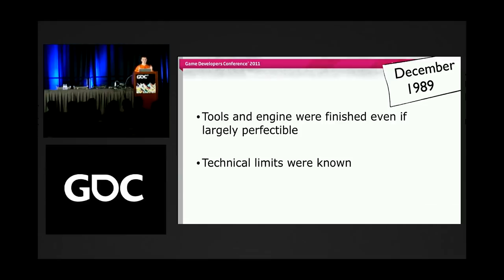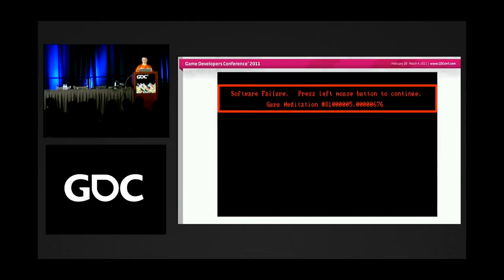So I had my tools and the game engine. I learned their limits, like frame rate, number of colors, memory limits. And regarding the improvisation process, I accept these limits as a new constraint. So now I was not lost, and I could build the game with these limits in mind.